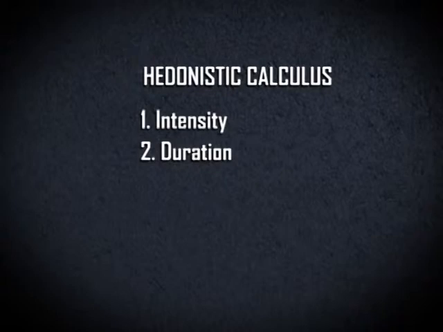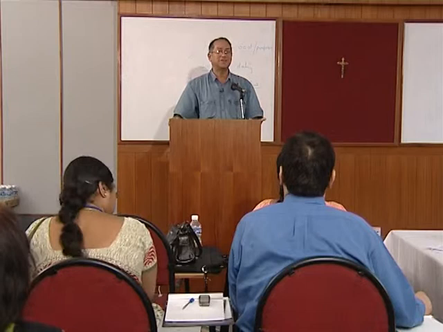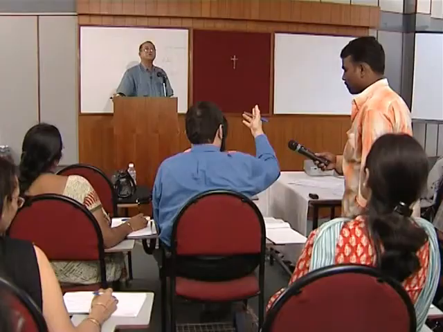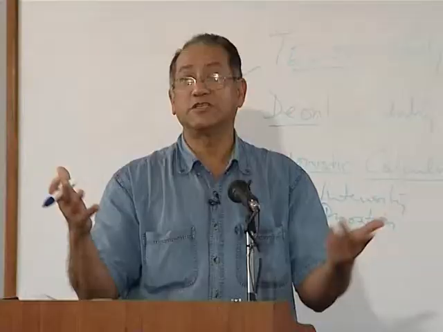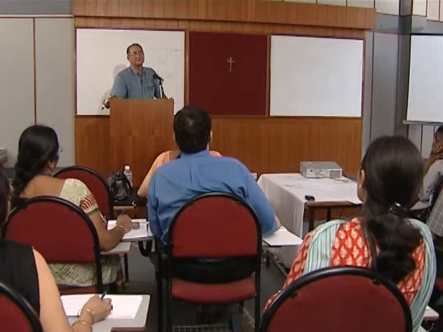Can you come up with other ingredients to evaluate satisfactions that can be generated from actions? Pretty commonsensical, really. You figure these out. They're not too difficult, so add to this list. What else would constitute a difference between two satisfactions that are generated? Extent. The extent of the number of people involved, satisfaction can differ, okay? One person eating an ice cream, okay, yes, you want to add? No. The issue here is whether we ourselves derive satisfaction or whether others derive it through us.